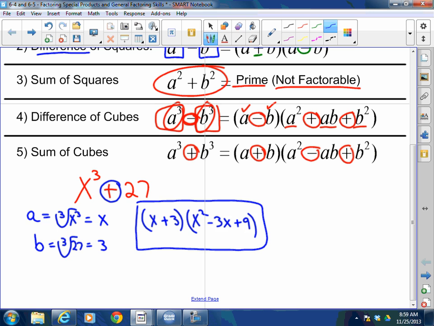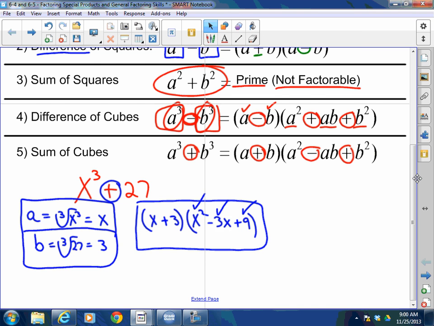What do you mean, where did I get the 9? I follow the formula: A squared minus A times B plus B squared. Isn't B 3? So what's 3 squared? 9. Yes, you have to memorize the sum of squares, the sum of cubes, the difference of cubes, and the difference of squares. It helps if you memorize the perfect squares, but that one, as you already noticed, we can do the trick.